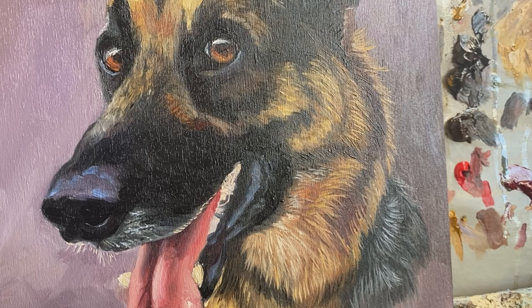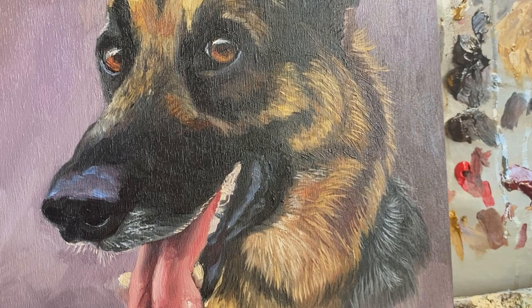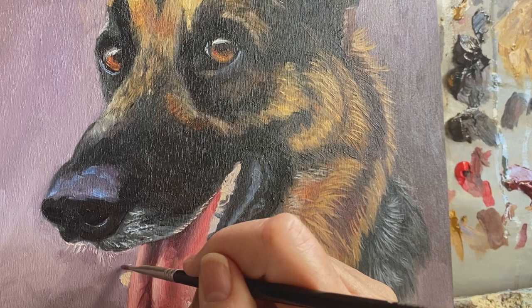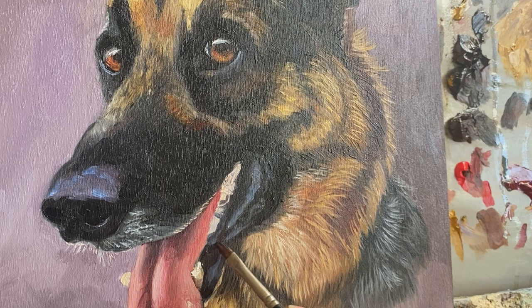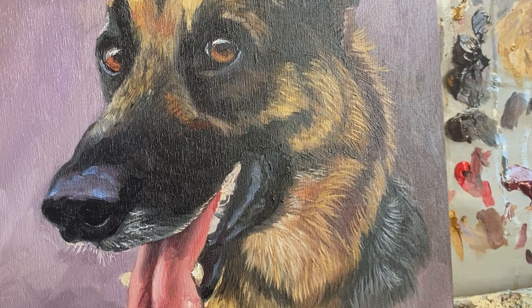Okay, now to get these teeth in. So I am creating the shadow, and since my teeth are not white, they're kind of a yellowy white, and kind of a yellowy gray white. And I can highlight them when I need to and put the lighter areas. So you can see I layered up a little bit of the whiter white onto the tooth, so you have the illusion of a shadow on that tooth. And I've got a whole bunch of other teeth to get to. So I'll just work that mouth, and I still have quite a bit of work to do.